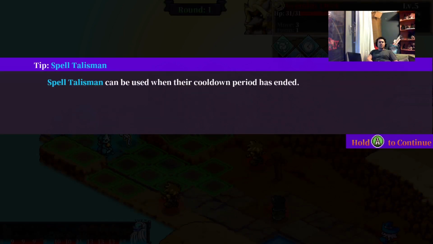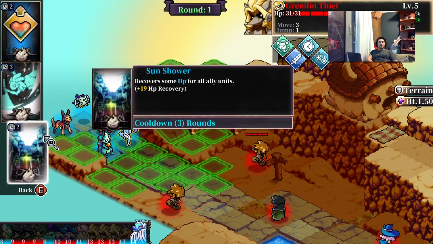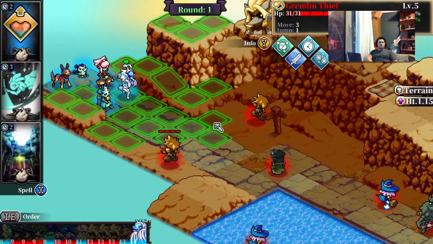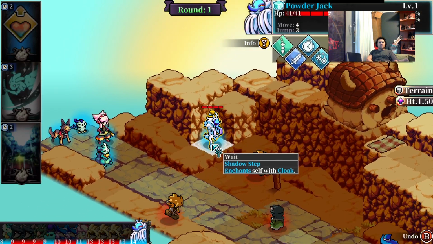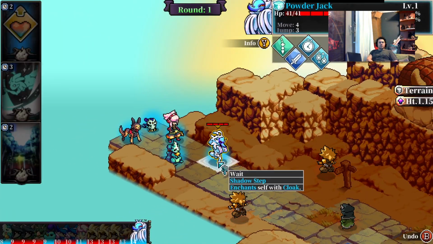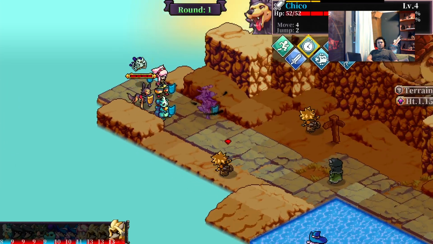Spell: Tasman can be used when a cooldown period is ended. Mortal Scroll. Enchant a unit with regen. Summon a tundra nymph to attack a single target, or heal. Four rounds. Wait, show step. Okay. So I can move half a centimeter forward. Okay. Turn invisible. Move forward. Buff everyone.